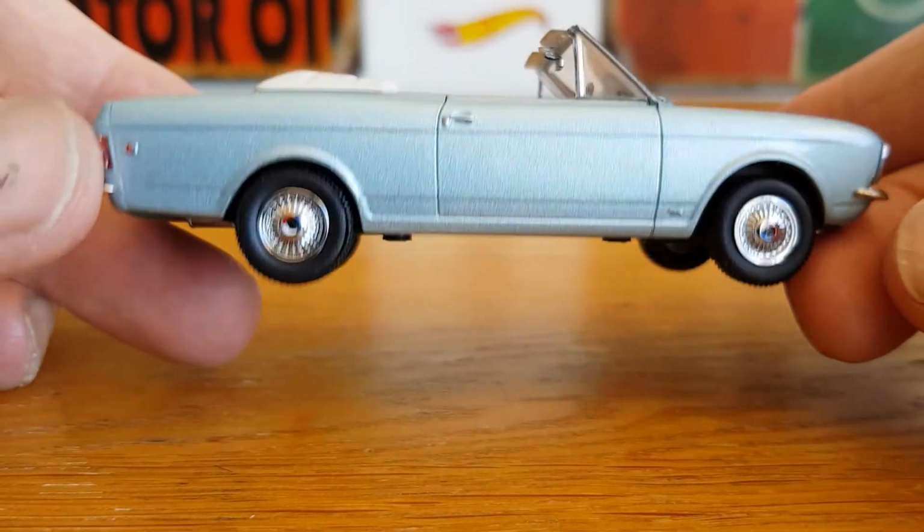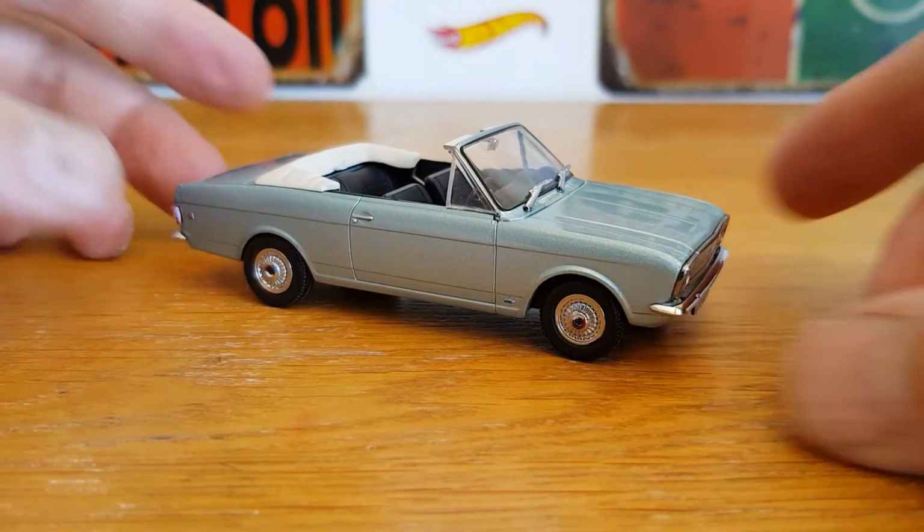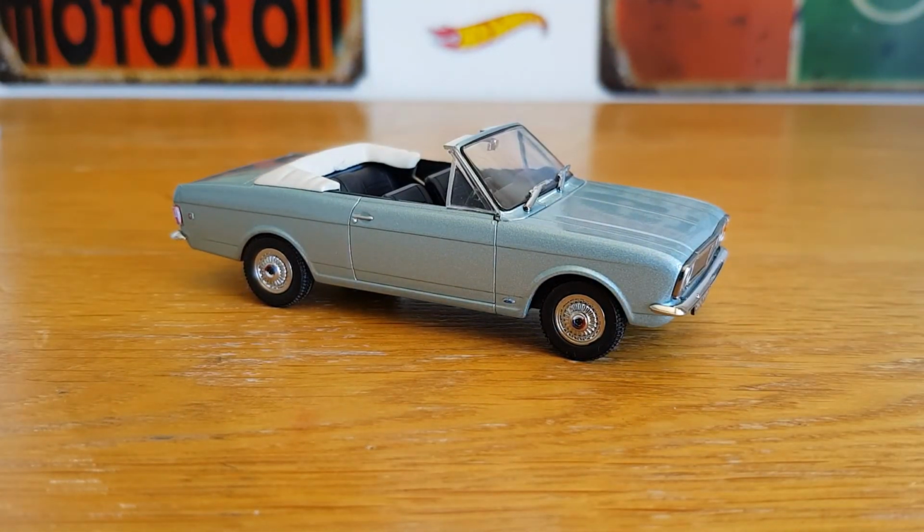But anyway, I hope you've all enjoyed this car. It is a very, very nice car. I do love Cortinas a lot. The Mark 1's lovely. The Mark 2's lovely. I am hoping to order a Mark 3, because that is the car that I remember the most as a kid, as my father drove several Mark 3s, and I've even owned and driven a Mark 3 myself many years ago. So that will hopefully be on the horizon soon.